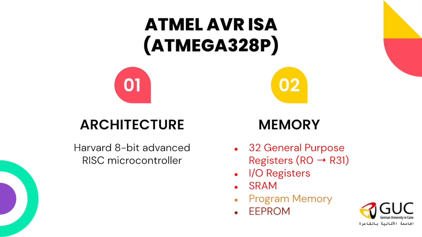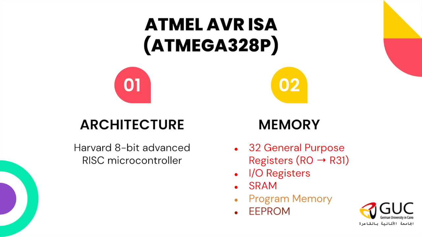And here in the ATmega328P, the length of one instruction is 16 bits. Therefore, the program memory is divided into 16-bit words. So one word is 16 bits here for the program memory. However, in the data memory, one word is 8 bits, because one line in the data memory stores 8 bits. One line in the program memory stores 16 bits.